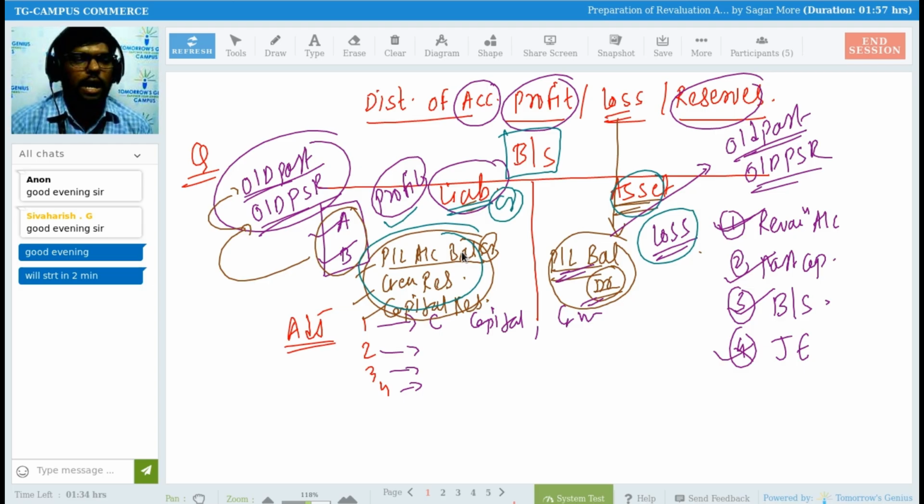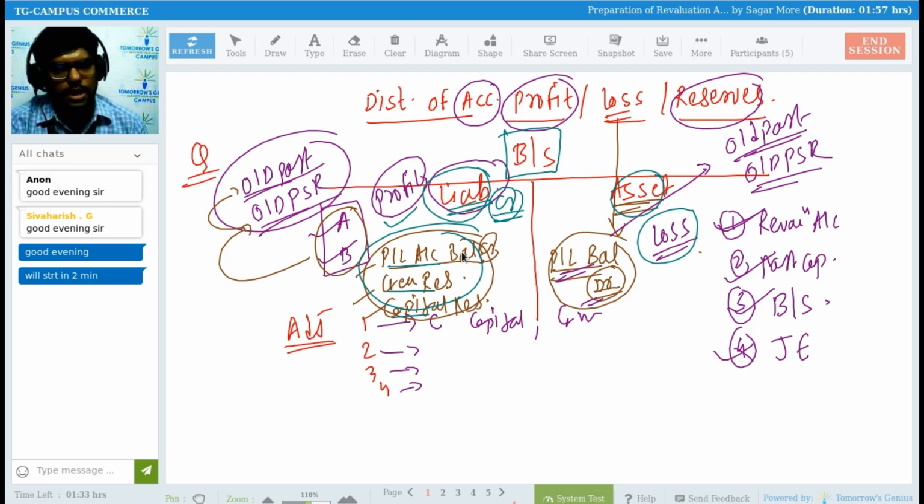Yes or no? And why did we create the partners' capital account? Because these profits belong to the partners, and we always record profits on the credit side of partners' capital account, because we have to increase the capital balance of the partners, right? So we debited profit or any reserve. Why did we debit? Because it is a liability, and liability means credit. Now you are transferring that liability, so you have to debit it. Then only it will get cancelled, right? That is the concept.